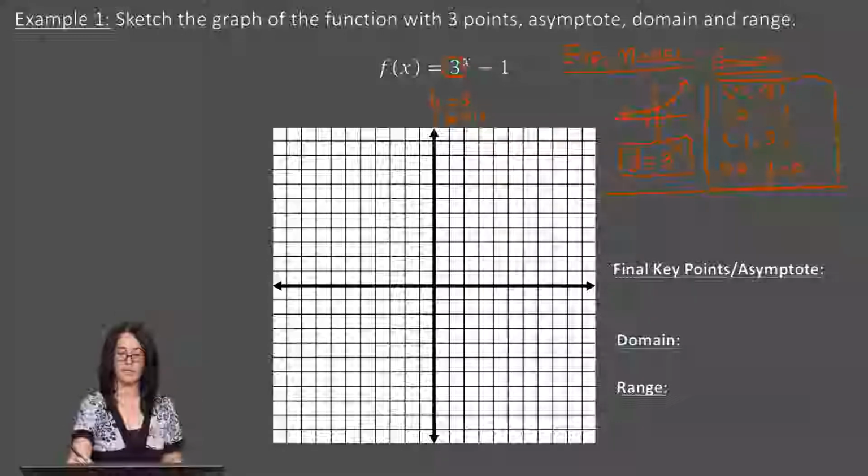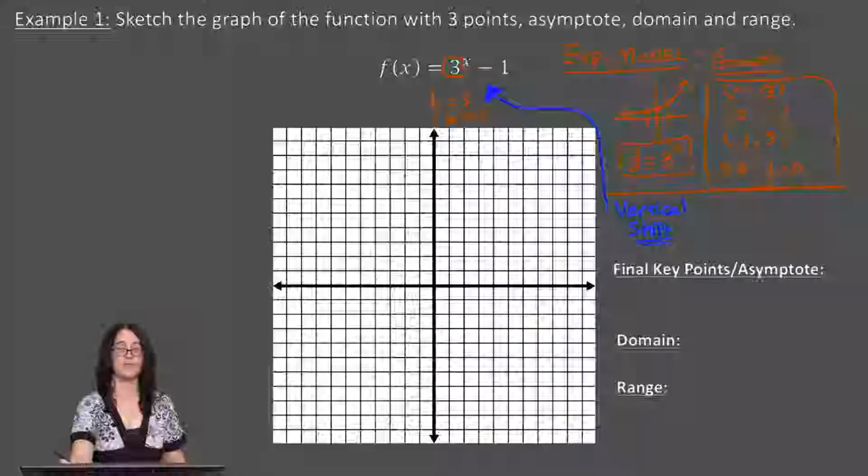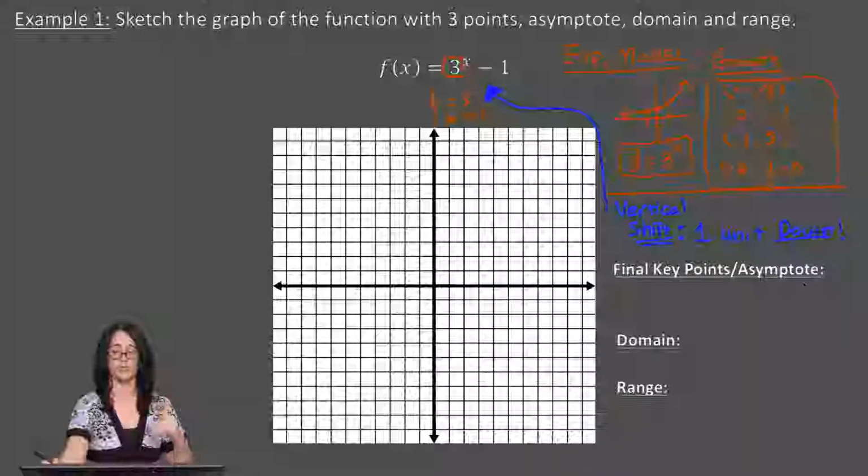We notice here, if you remember from graphing transformations, that if a number is being added or subtracted to the entire function at the very end here, it could technically be at the beginning, but that would look kind of clunky. That is telling us that we have a vertical shift. Feel free to look up transformations of functions in other videos if you need help practicing those, right? But vertical shift here of 1 unit, and is it going up or is it going down? That's right, it's going down, because subtraction here means you're reducing your outputs by 1.